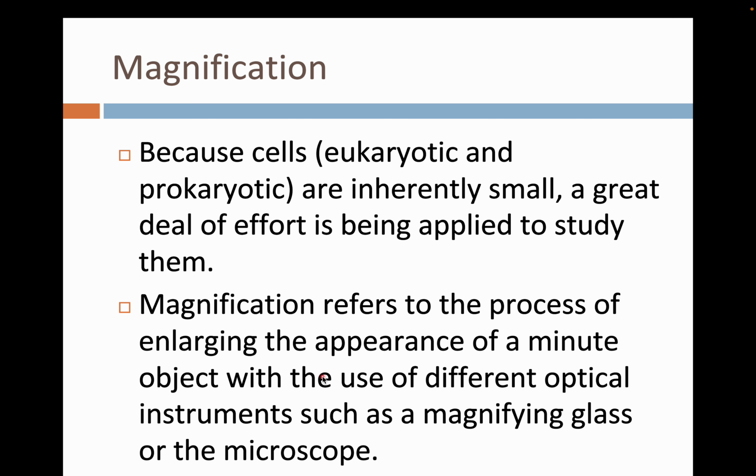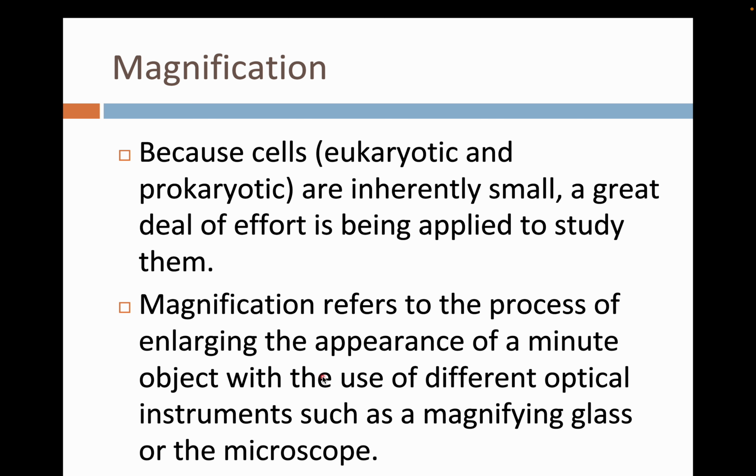We use a microscope because we want to visualize very small specimens. Inherently, cells are really small. We cannot see them with our naked eyes only. So we make use of the capacity of bright field microscopes to magnify specimens thousands of times in order for us to visualize them, to be able to see them in larger detail or with more details.